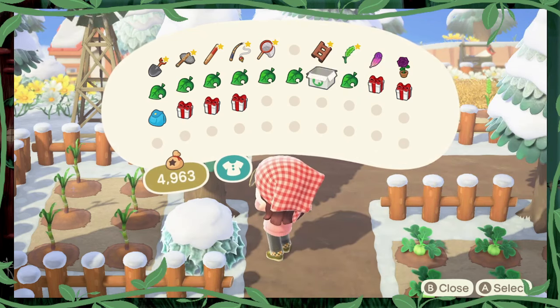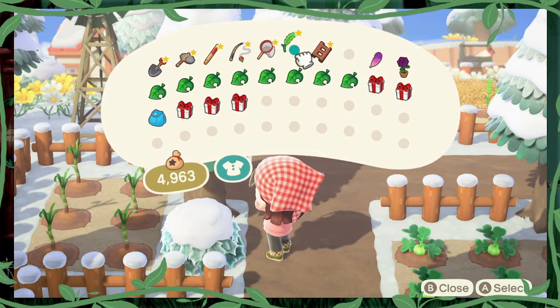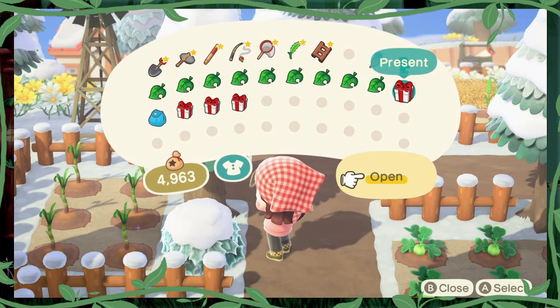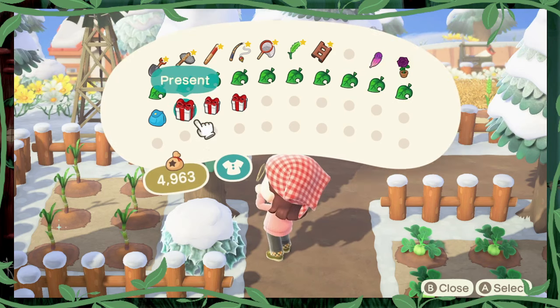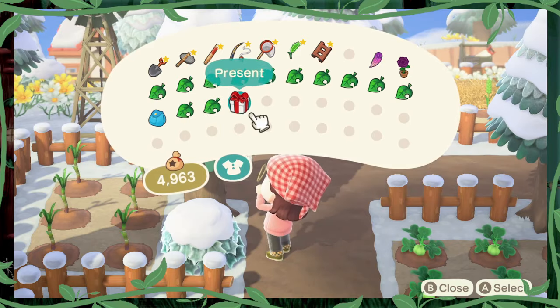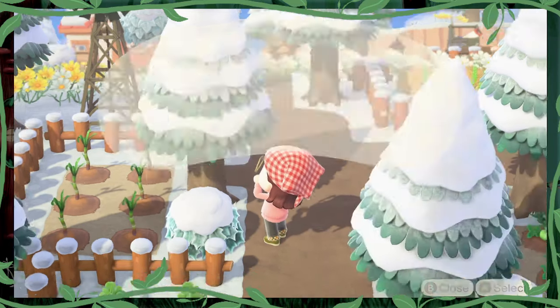I didn't make myself a rainbow feather, but I did accidentally keep a purple feather. So we got that at least, which is some proof that I played the event. Okay, let's head to the campsite.